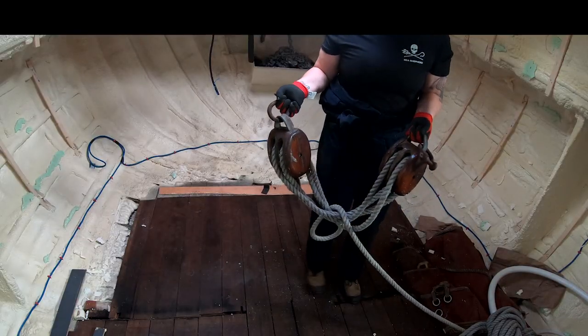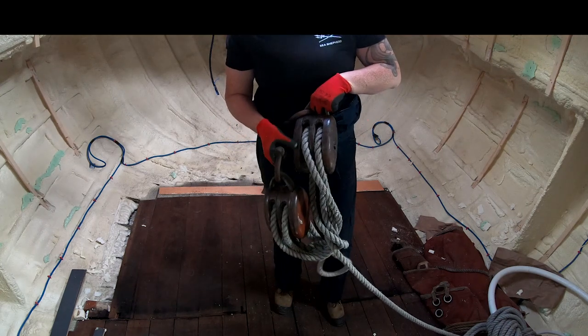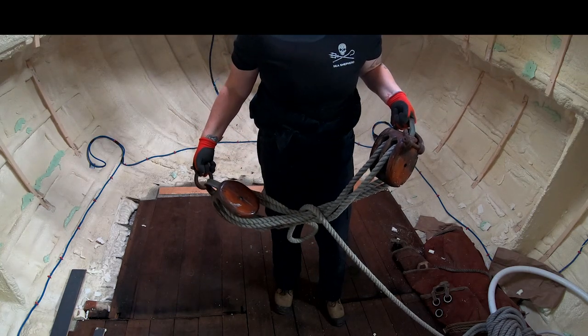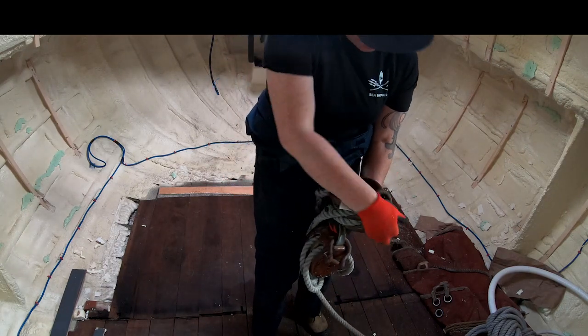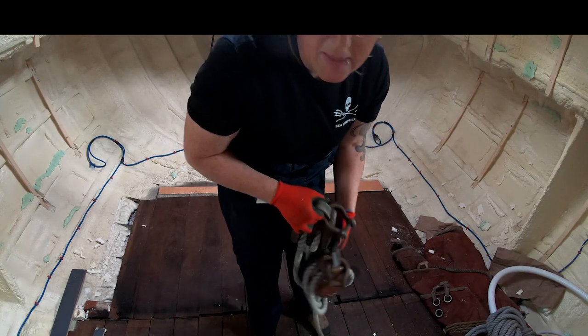These are the main sheet blocks. They're quite substantial, aren't they? But they also, like all of them, need a lot of repair. So hopefully I can save these ones. But you can see where they've been out of the sun, this is here, beautiful, and where they've been in the sun, they're cracked and old. But we'll get them nice again.